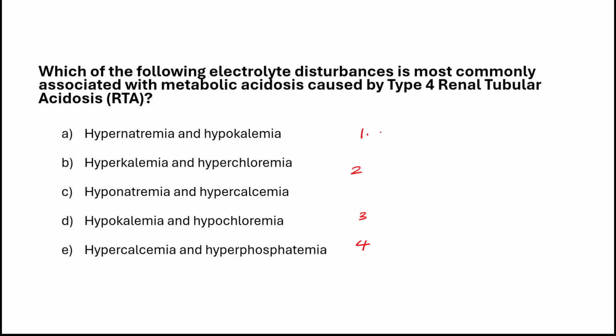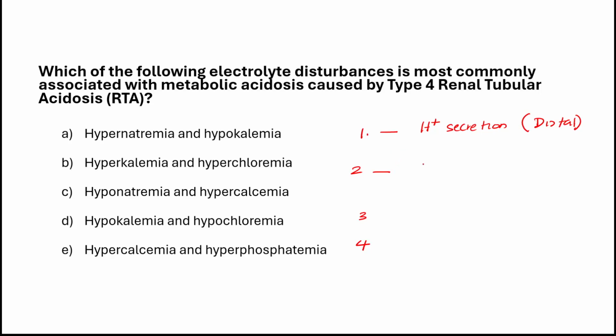Type 1 is the reduced H plus secretion. The problem is localized in the distal part of the renal tubules, particularly in the distal convoluted tubule. It is also involved with a loss of calcium through urine, and sometimes involves the formation of nephrocalcinosis as well. So these are a few facts that you might need to remember, but again, this is not required when it comes to the question.